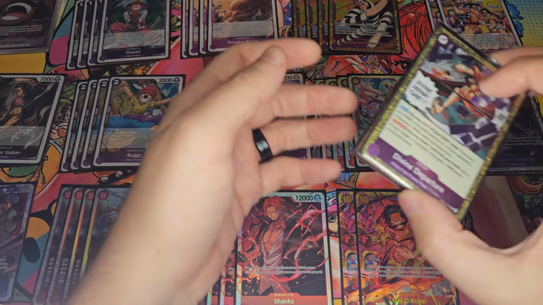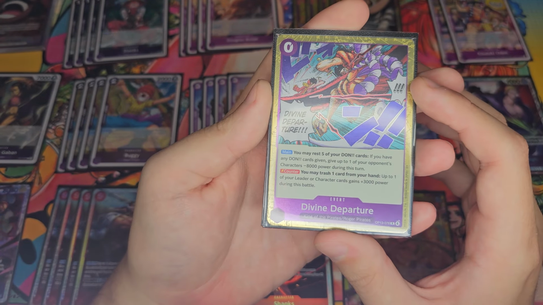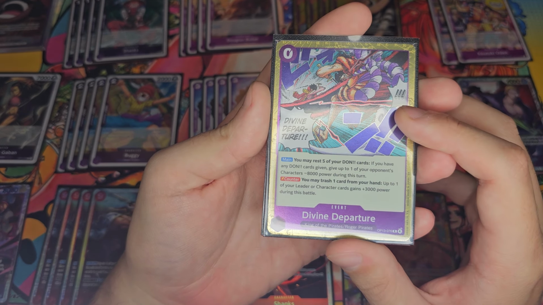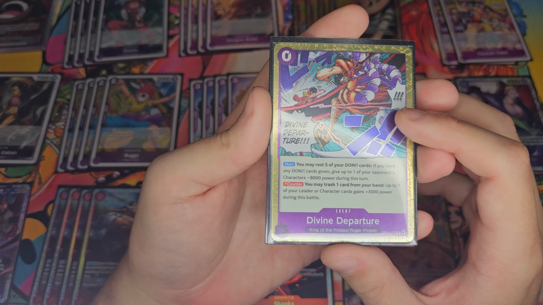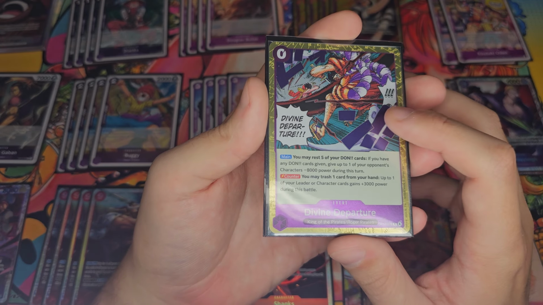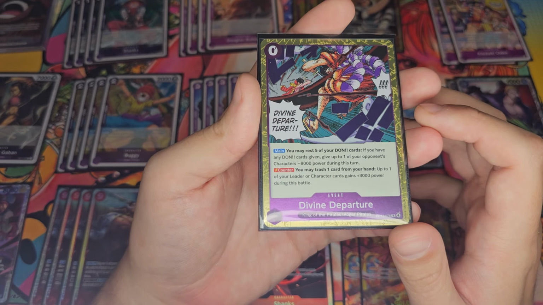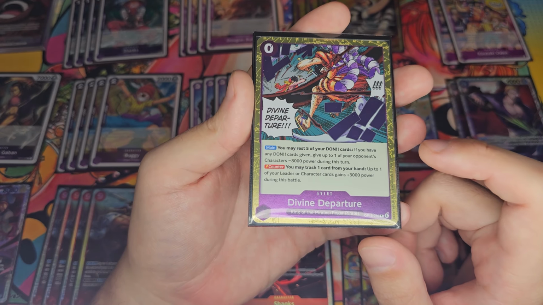Next up, we run 2 copies of Divine Departure. It's a 0 cost event, has a main or a counter. For main, you would rest 5 of your Dawn cards. If you have any Dawn cards given, you can give up to one of your opponent's characters minus 8k power during this turn. If you're running into Zoro matches and they are running the OP06 Secret Zoro, this can be just an absolutely devastating card into that.